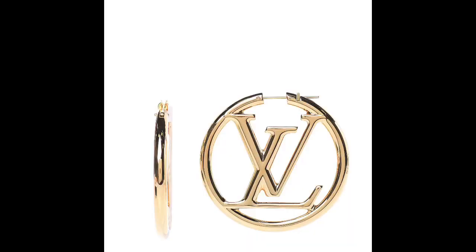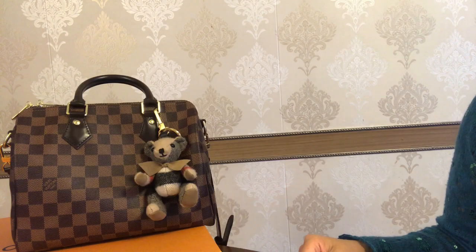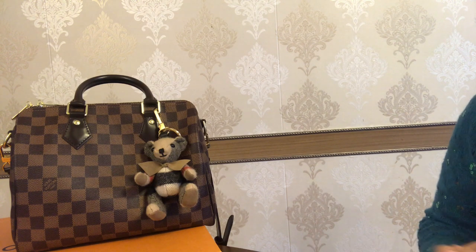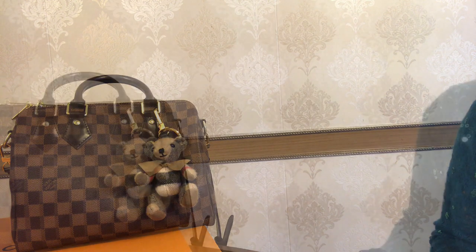The next item is from the category 'YouTube made me want it' — the hoop earrings from Louis Vuitton. I was so impressed when my friends on YouTube did unboxings of these earrings, which look so amazing. Though I find them pricey for fashion jewelry, so I'm not yet very sure about that purchase, but they are really gorgeous.